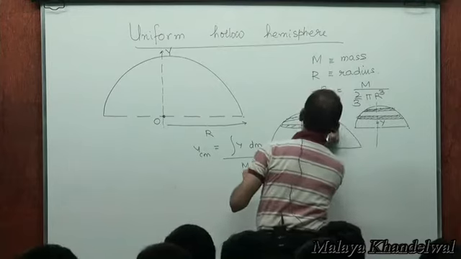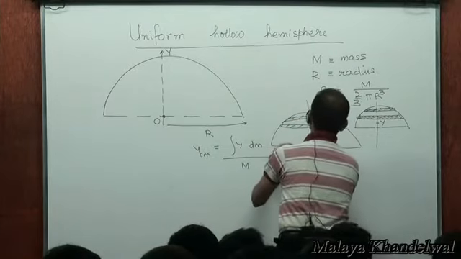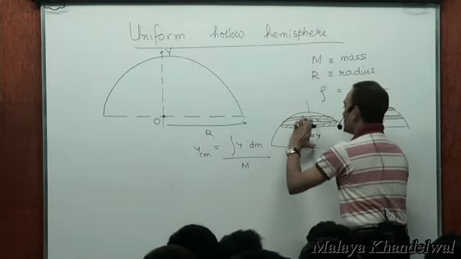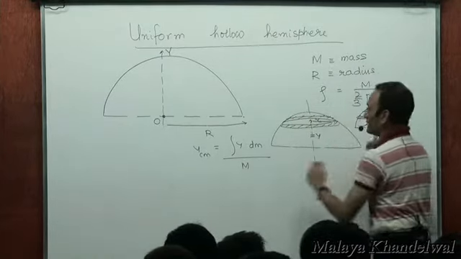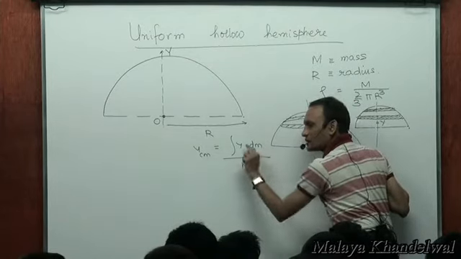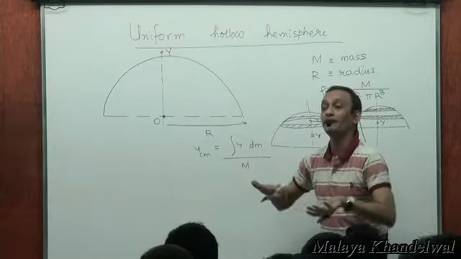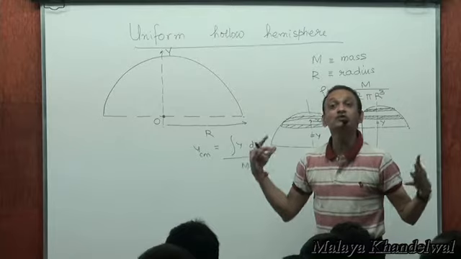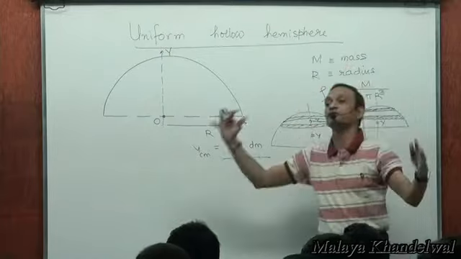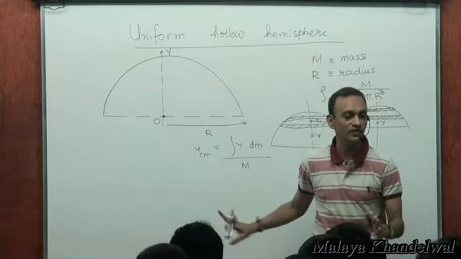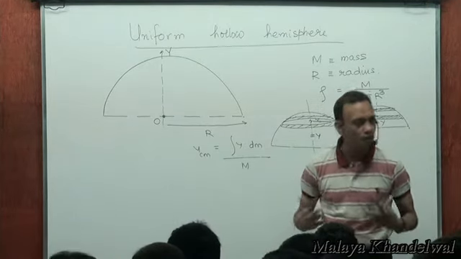Say this is an intermediate ring of radius small r, and its center of mass is at its geometrical center. That means this ring is located at y. So I take the y of this ring into the mass of this ring, and I do that for all the rings: y into the mass element, y into the mass element, and I sum it up by suitably selecting my variables so as to cover all the elements constituting the ring. And then I divide by the total mass of the hemisphere. That's going to give me y of the center of mass of the hemisphere. How's that? Right? That should then be the modality for this computation.